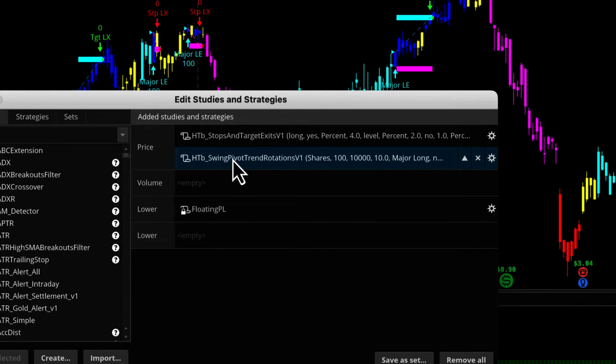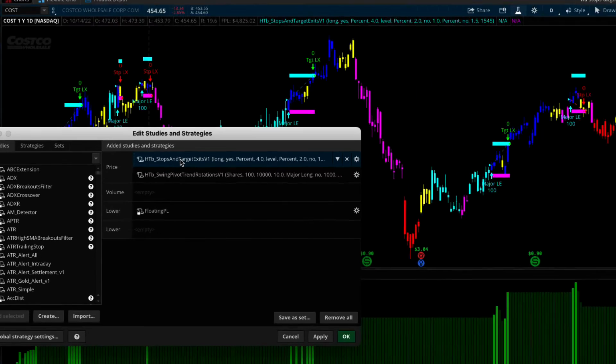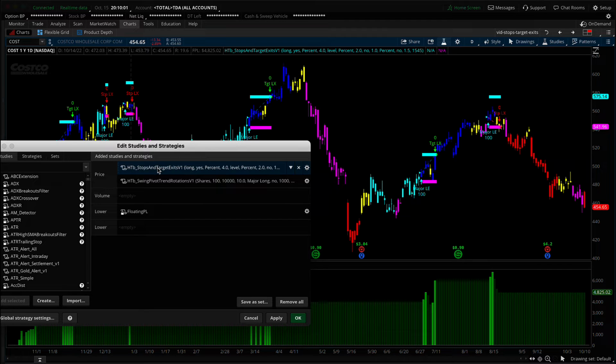That's another indicator that is not included in this package, but I'm including it in the demonstration for the stops and target exits because it will help you to see how this stops and target exit is designed to automatically adapt to virtually any other chart strategy. All you need to do is provide a chart strategy that gives you the entry signals, and the stops and target exit strategy will handle the exits and allow you to fine-tune that and optimize it.